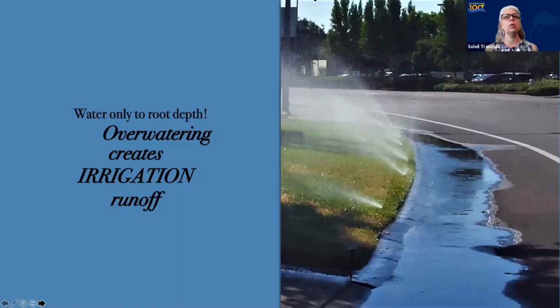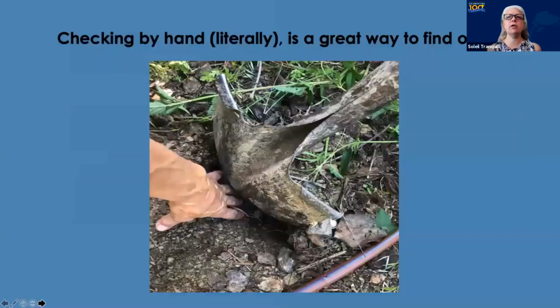How do I know? We just shared with you a little bit about how much to water, but when to water. Well, every situation is going to be different, so we can't tell you that unless we're standing next to you in the garden. So what you're going to do is use a really low-tech way to check your soil moisture. It's so easy. No fancy gadgets are needed. You can even teach your kids how to do this, all right? Your little gardeners in training.